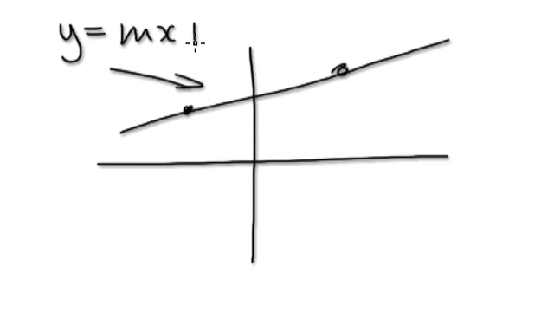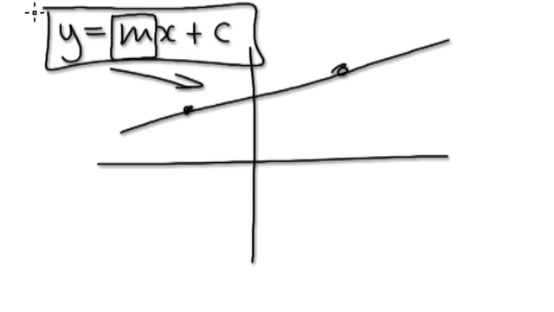So now it's your turn to have a go. In the past, I've always given you 2 points, and then asked you to find out the equation of this line. But now I'm going to give you, well, a straight line is y equals mx plus c. But now I'm going to give you the gradient and 1 point that the line passes through, and then you could come up with an equation for that line.